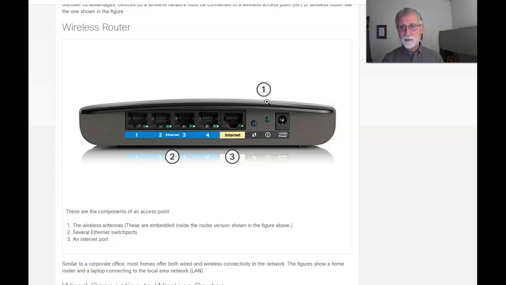So in this case, this picture has embedded antennas. It definitely has several Ethernet ports. The one at home, I think the only thing I've got plugged into it is my printer. I don't think I've even got a computer plugged into one. But if I had a desktop computer, I would probably have that plugged in also. And then you have one that indicates that it is an Ethernet internet port. So you've got all 3 access. Of course, there is the power, and these lights will tell you if you've got power on and if you've got access to the internet. They come in various shapes and sizes.